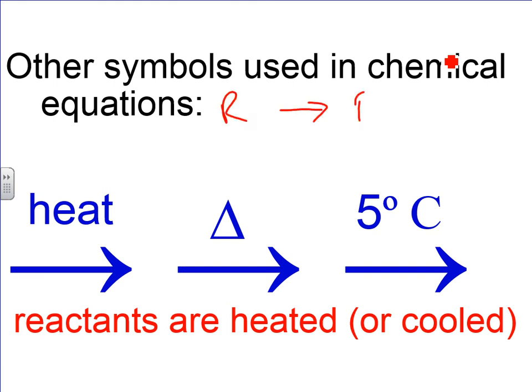Now sometimes to get the reactants to go and react, you need to help them out. So you would need some heat. So oftentimes heat will be written above a chemical arrow, or this triangle also means heat. This means the same thing. You can also cool a reaction down. Sometimes you have to reduce the temperature for a reaction to run properly, and you can put cool, or you can put the actual temperature at which the reaction should be run. So this gives you more information for how to run the reaction. So up here you can actually put the conditions in which the reaction should be run.